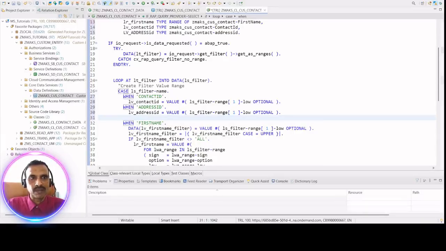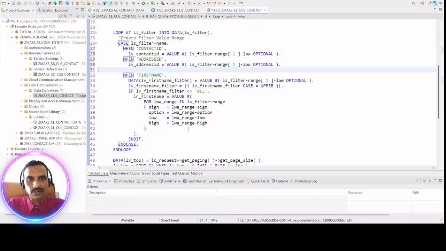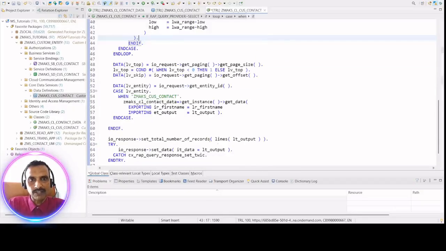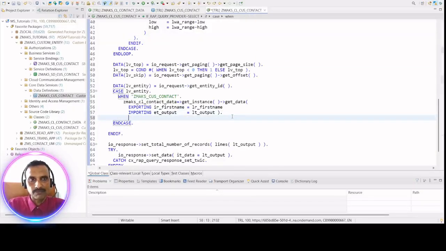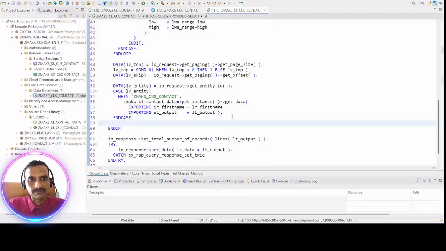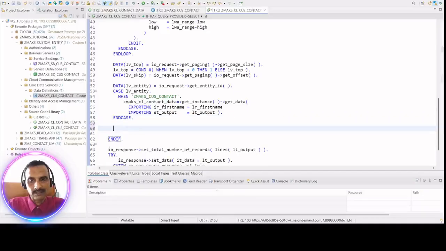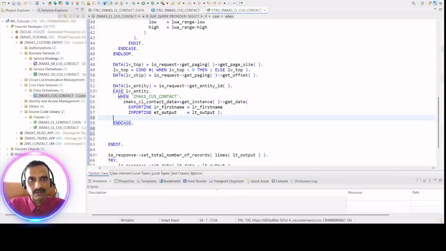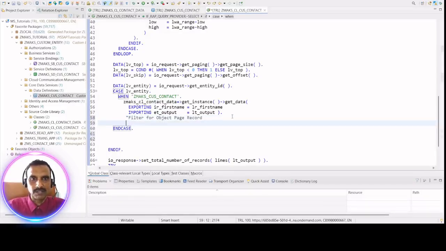And finally, I will check whether my contact ID is actually filled in or not. So once my data has been fetched, I will come here and say filter for object page record, something like this.